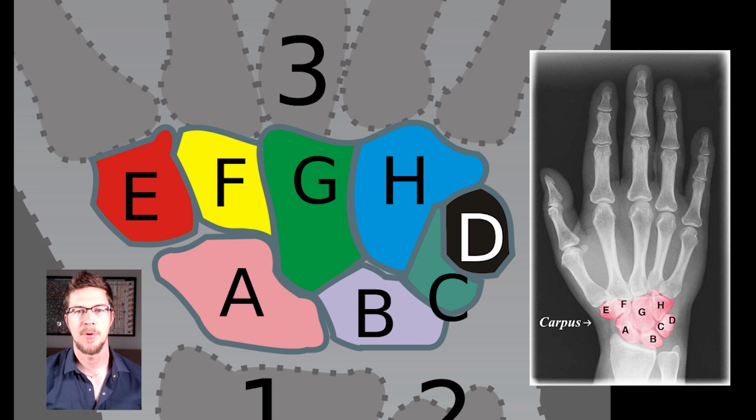So technically the proximal row has a pronating motion to it, meaning that during flexion, it's going to flex, but then the whole row abducts and pronates a little bit on the radius. And the distal row is going to be supinating, where as it's flexing, it's actually adducting and supinating. And then hopefully these abduction and adduction and this supination pronation mechanics will cancel out, and the end result is flexion. Now, the opposite's going to happen with extension, and you don't have to memorize this.